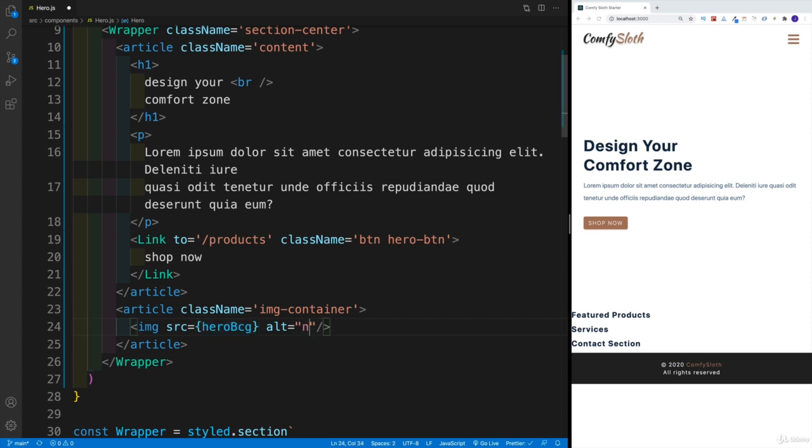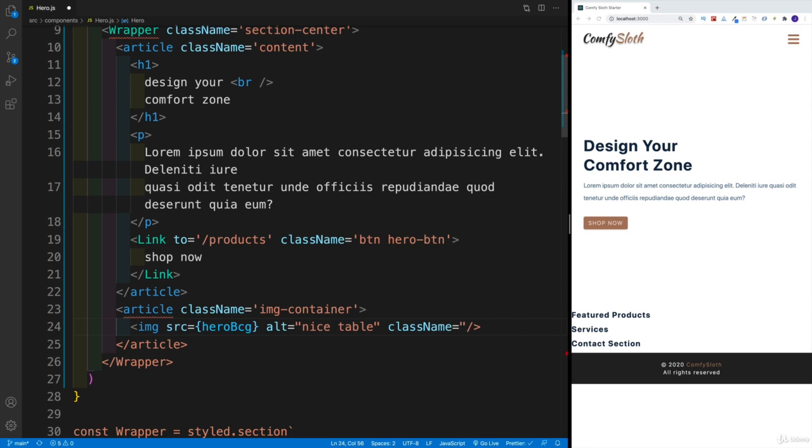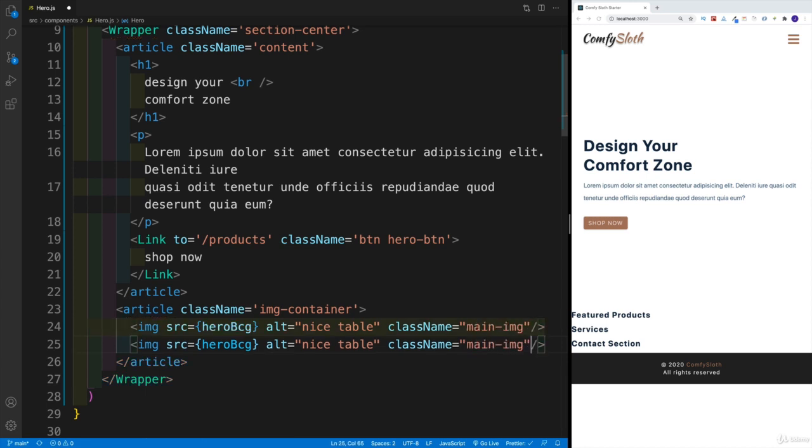I'll say that this is a nice table. And we do need to add a class since there's a little bit of styling. And we're going to go with class name, and it's going to be equal to main hyphen img. We'll copy and paste, and let's just change these values around. It's going to be hero BCG number 2.